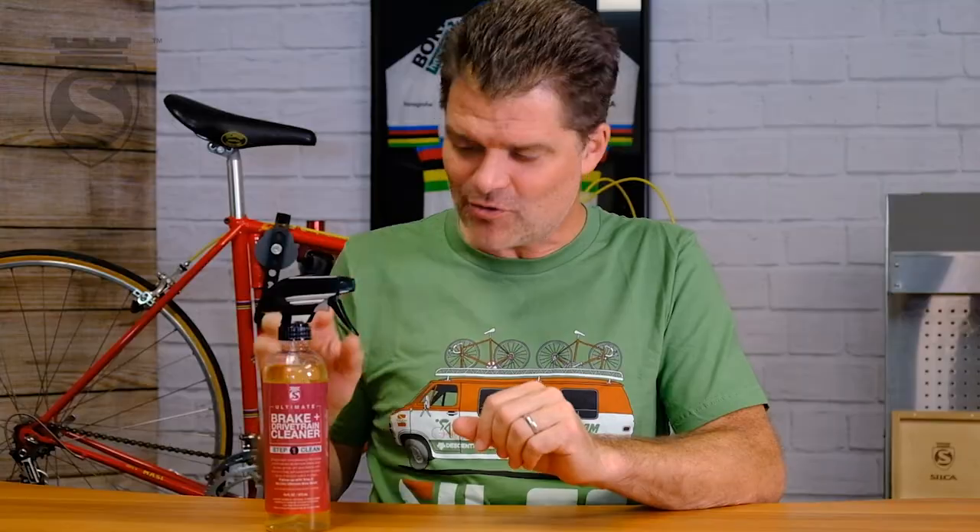That's one of the key problems with a lot of the degreasers and particularly brake cleaning products on the market today. Most brake cleaners are formulated to be much thinner than water and to wick and pull themselves into all the little nooks and crannies. On your bicycle, that is causing so much harm, as it's climbing its way past seals and into bearings where water can't get to it. Most brake cleaners on the market are acetone-based, contain toluene, contain naphtha — which eats wax, including off of your paint. So they're very paint-unfriendly, very skin-unfriendly. And in the case of the chlorinated brake solvents, which is about half the market, they're also highly carcinogenic and they just smell terrible.